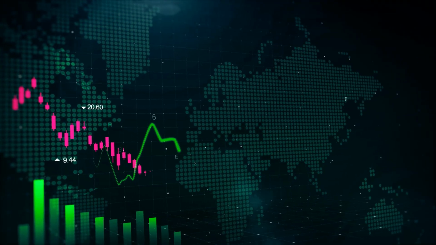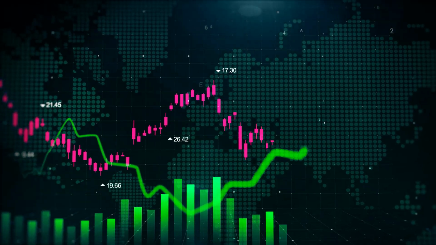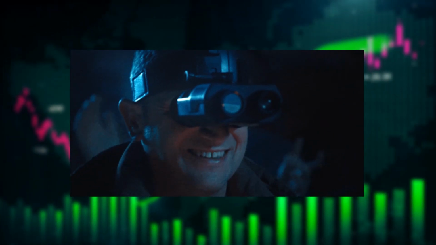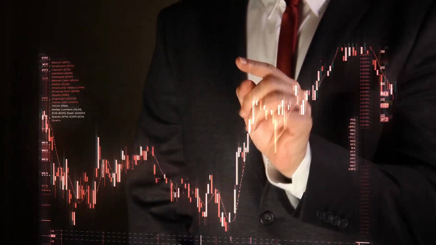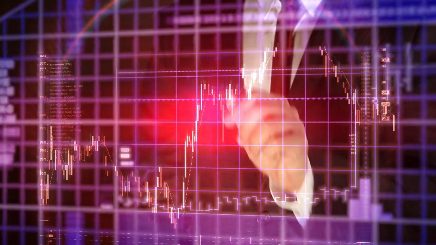Well, it exists. Once this indicator is on your trading chart, it's like turning on night vision in a foggy trading market. You're about to see structure, momentum, and trend clarity in a way you've probably never seen before. Let's break it all down step by step so you can actually use it effectively in your trades.